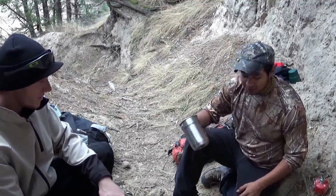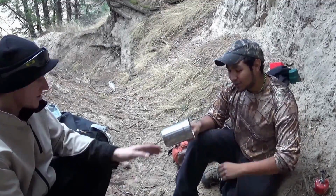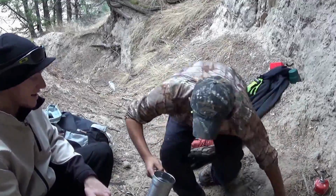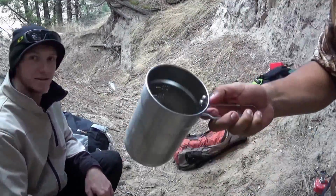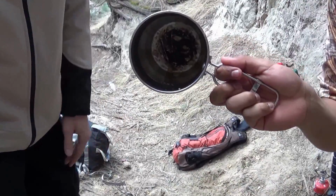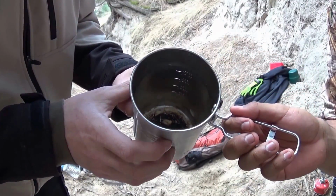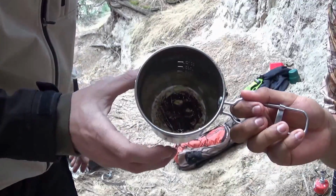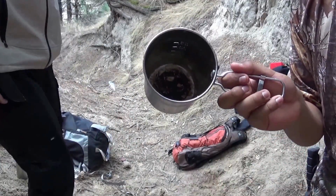But as far as me, I had a bunch of crusted stuff all over. Show him the bottom of the pot. He can clean this up quite a bit, since he had boiled water in there. I had to boil some water so I could get the rest of it. That's pretty much the aftermath of cooking it. You're gonna get that black, burnt, gunky stuff at the bottom, pretty much as if you burned it at home on your pot.